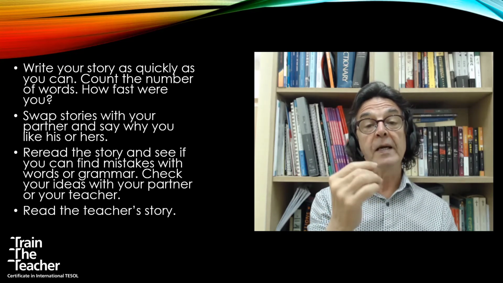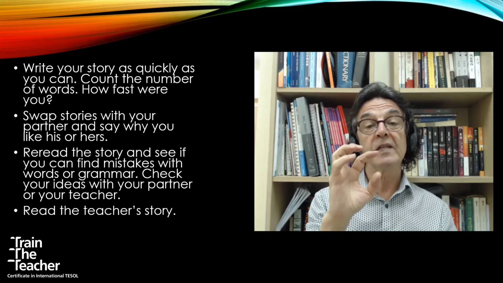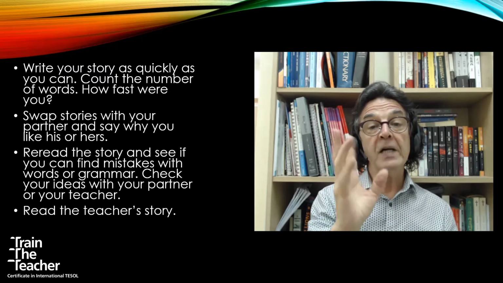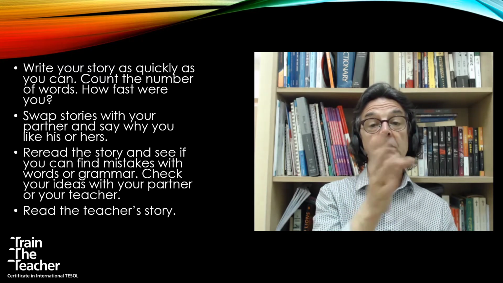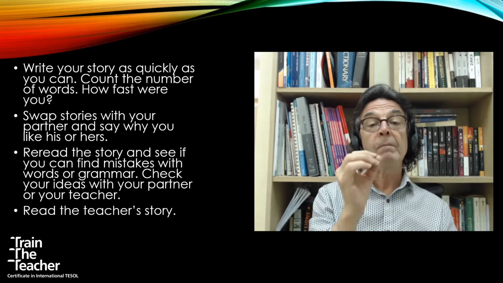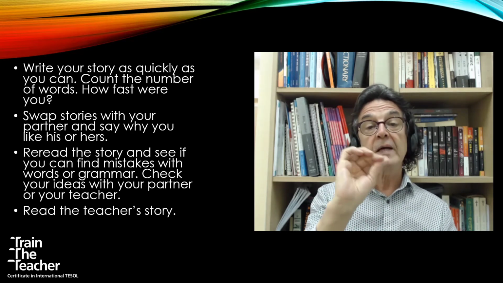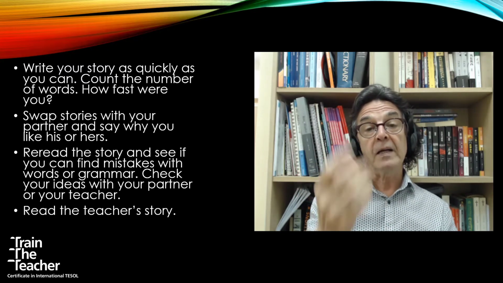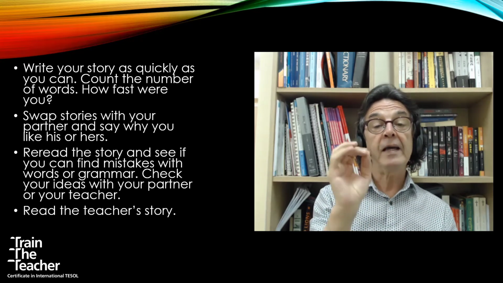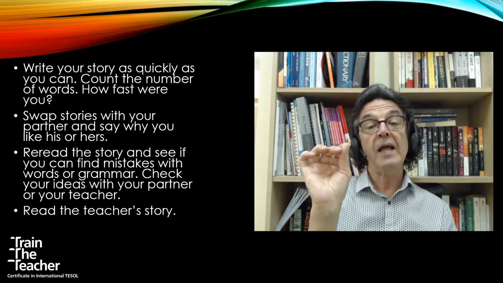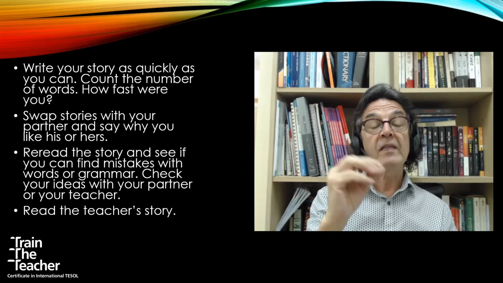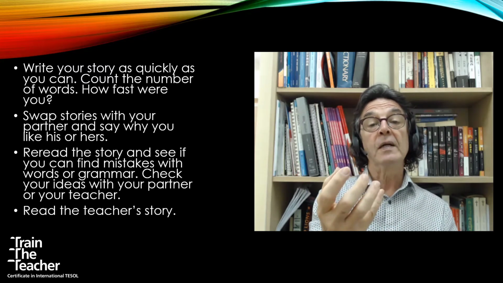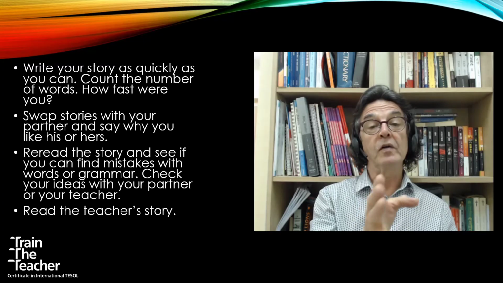The fourth point here, which is a very important one, is that writing your own story as a kid is good. You will write a much better one if you have seen good models. So if, as the teacher, you've got the time, you should write a number of models and then let the kids look at your models and share them with one another: why they like it, why they don't like it, language that they like, parts of it that they would like to use in their own stories. And that will mean that they're developing good language skills based on a good model.